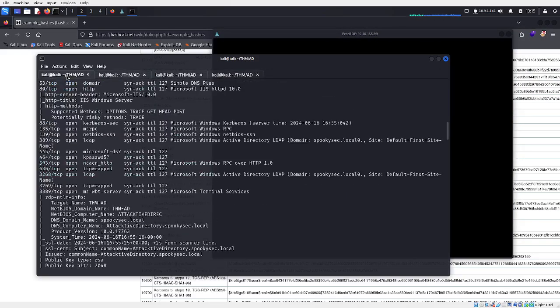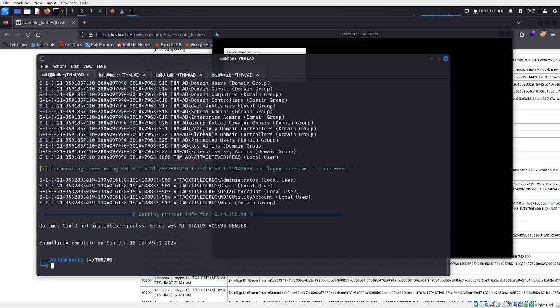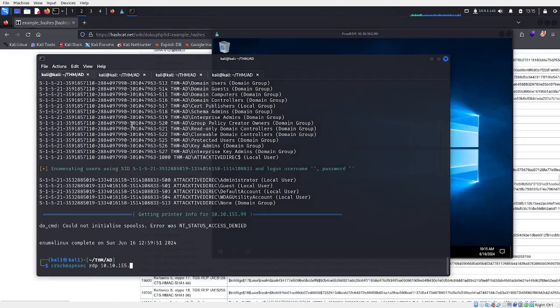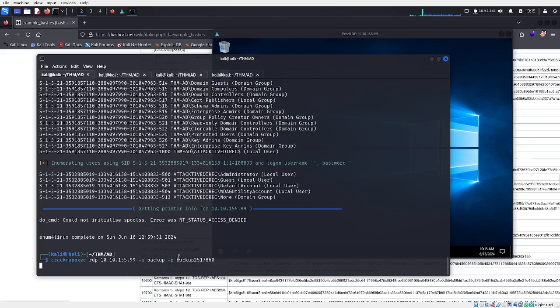Still very annoying. I mean, it should have NetExec. Let's try CrackMapExec. RDP 10.10. What's the IP here again? 155.99. User backup, password. Boom. It should have given us a hit. I'm surprised why it didn't.